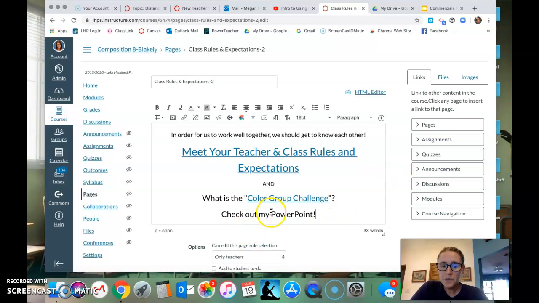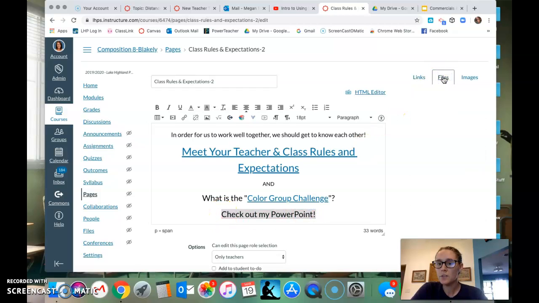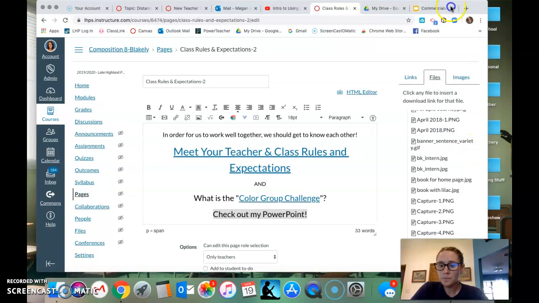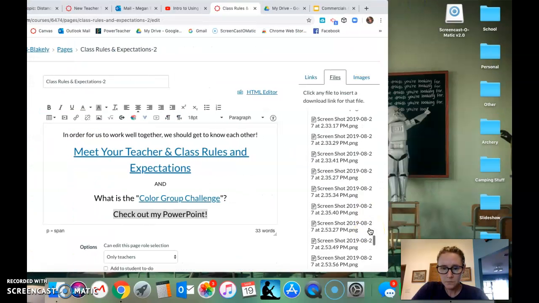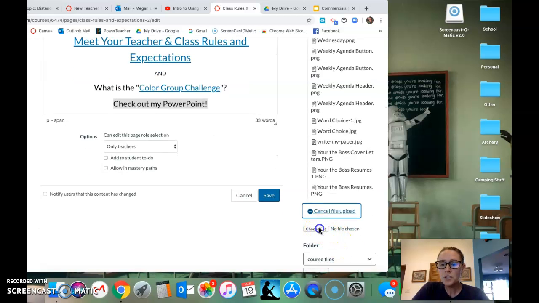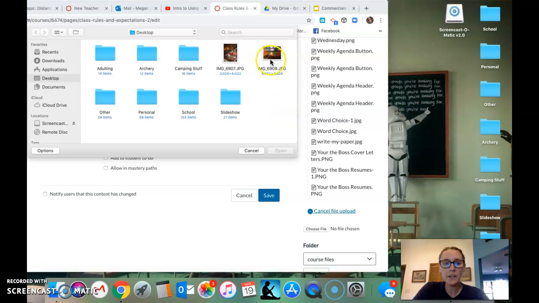What you would do is highlight it again, and then click on Files. You need to upload that file by clicking Upload a New File. And then you choose wherever that file is on your computer.